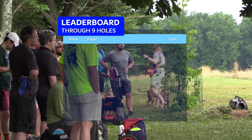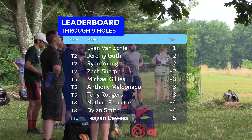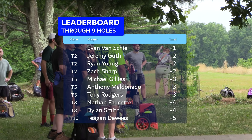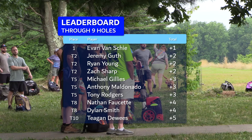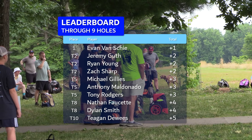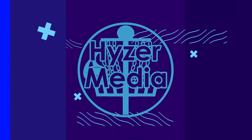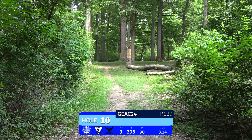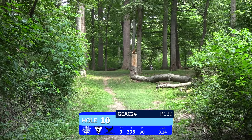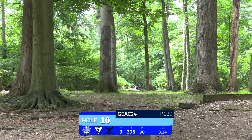We can see the scores here from our four competitors on the card. I'm looking to clean that up a little bit as we move into the back nine. What would most impress you from the front nine, Mike? I think it was probably Zach's bounce back — being the defending champion, he definitely had some pressure on him. He started with three straight bogeys but then played a really good next six holes. We'll see if he can keep that going on the back nine.